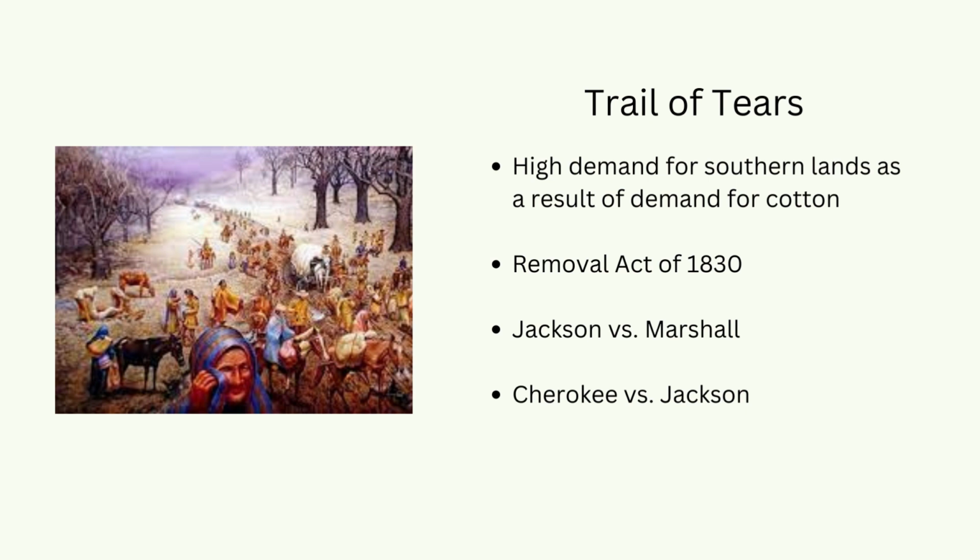What they're going to do instead of trying to negotiate with the government is they sue the federal government. And it gets all the way to the Supreme Court, and they argue that they have a treaty in existence, which they did, with the federal government that gave them a guarantee on their land, and that therefore the federal government couldn't change the terms of that contract afterwards. And Chief Justice John Marshall actually sides with the Cherokee. He decides that they are correct, that they do have a right to their land, and that the federal government cannot force them in any way off.